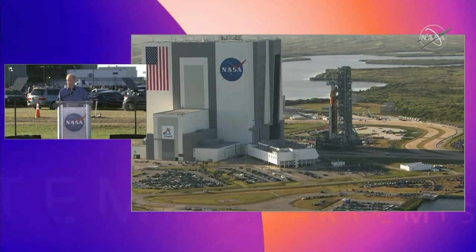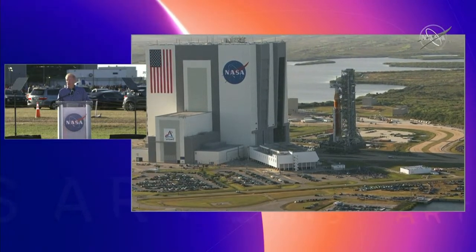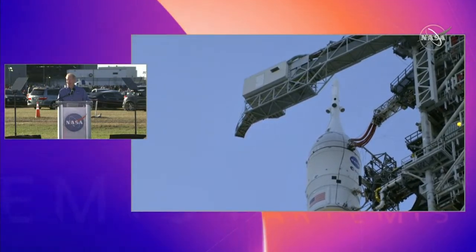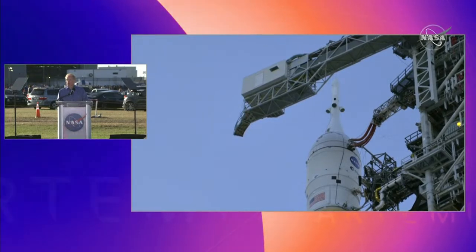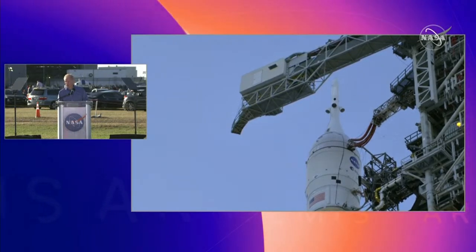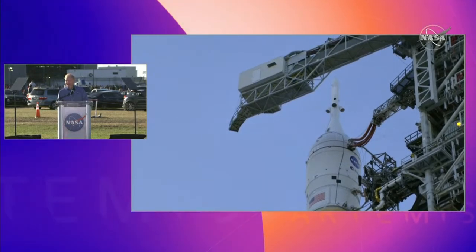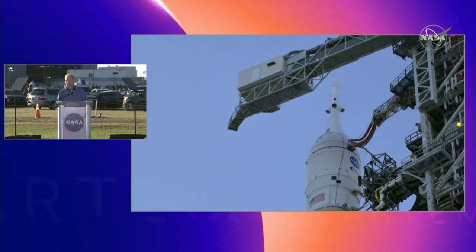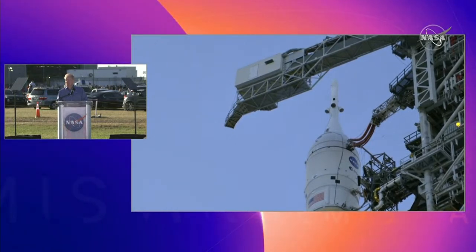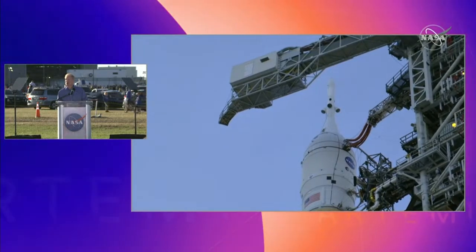We are joined by thousands of members of the NASA family. It's because of you that we are here today. Our workforce has a relentless spirit. We imagine, we build, we never stop pushing the envelope of what is possible. I often say that at NASA, the impossible is made possible. Artemis 1 will demonstrate NASA's commitment and capacity to extend humanity's presence on the moon and beyond.